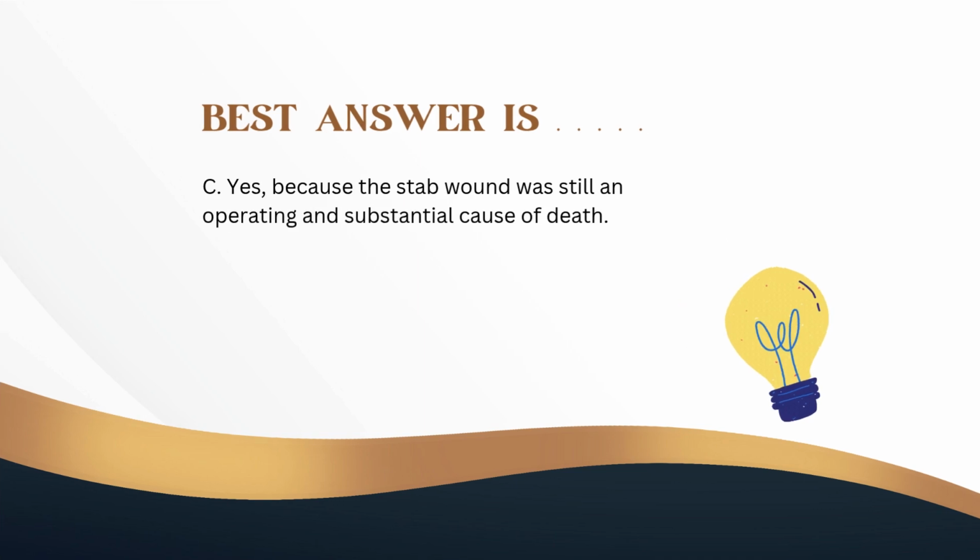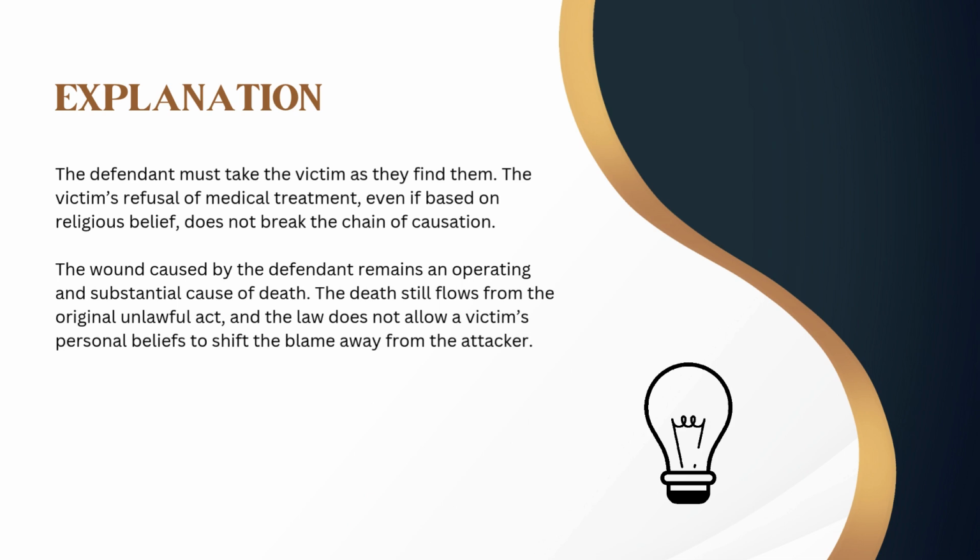The best answer is C. Yes, because the stab wound was still an operating and substantial cause of death. The defendant must take the victim as they find them. The victim's refusal of medical treatment, even if based on religious belief, does not break the chain of causation. The wound caused by the defendant remains an operating and substantial cause of death. The death still flows from the original unlawful act, and the law does not allow a victim's personal beliefs to shift the blame away from the attacker.